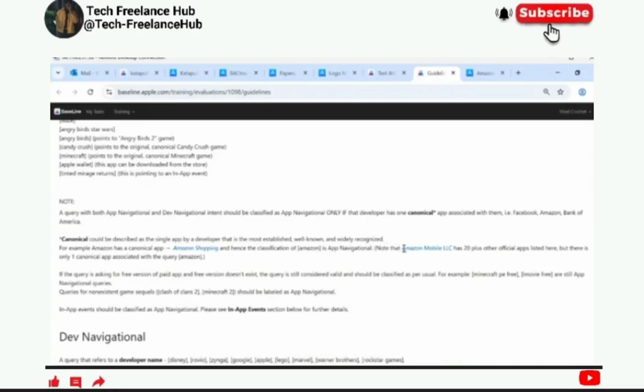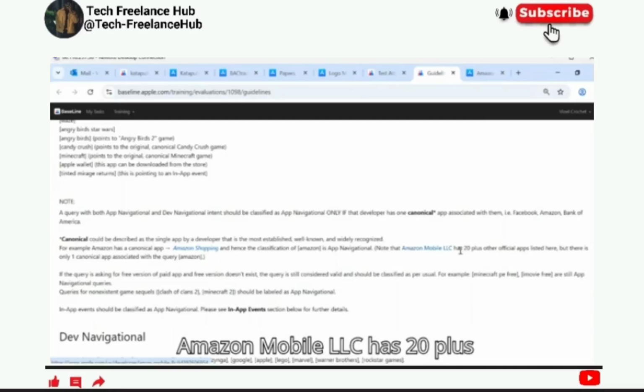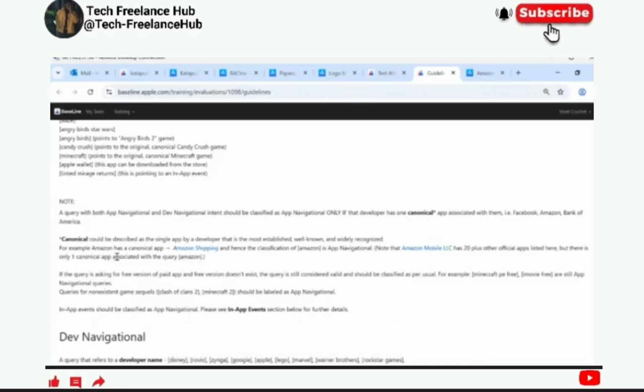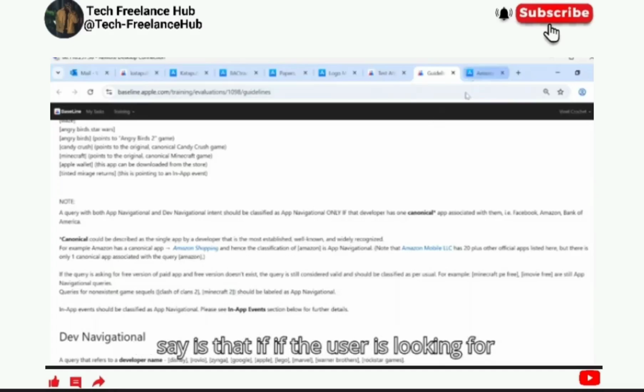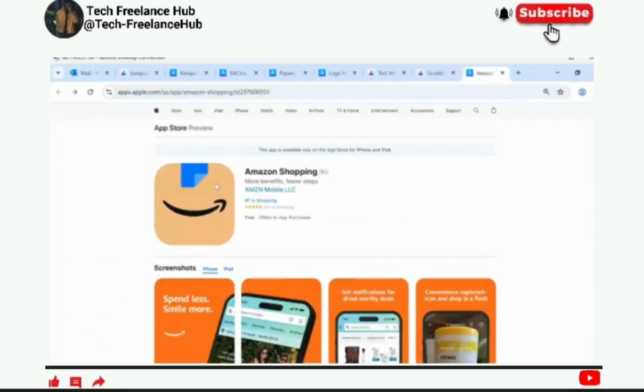Note that Amazon Mobile LLC has 20 plus official apps listed there, but there is only one canonical app associated with the query Amazon. So do you understand? What I'm trying to say is that if the user is looking for Amazon, you only get this.